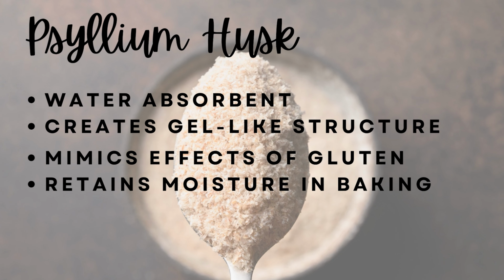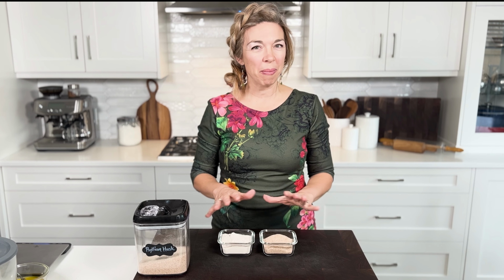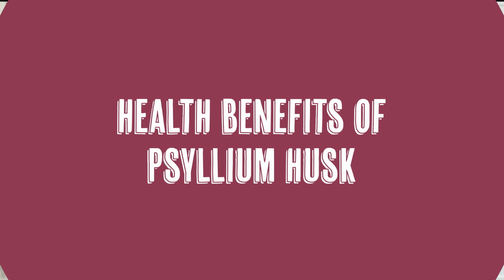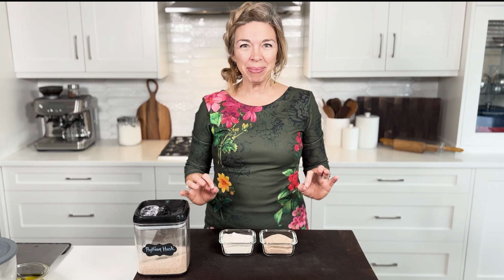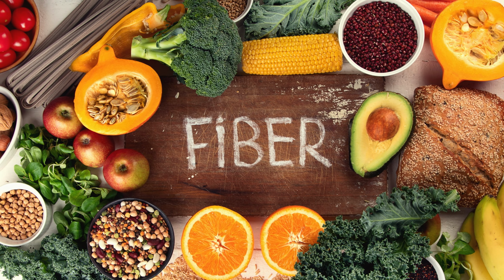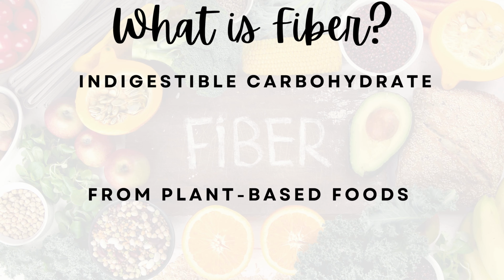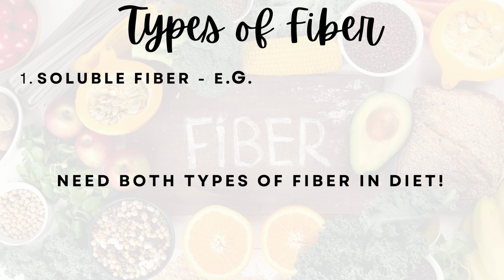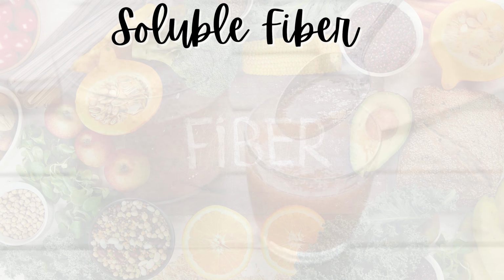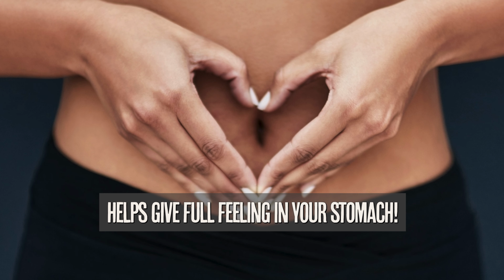It also is fantastic at retaining moisture in your baking to avoid that really crumbly, terribly gross and dry gluten-free baking. Psyllium husk is an absolutely fabulous way to get more fiber into your diet. Fiber is a type of indigestible carbohydrate which comes from plant-based foods. There are two types of fiber, soluble and insoluble. Soluble dissolves in water and becomes a gel during digestion. That gives that full feeling in your stomach, and it does the same thing for our baking.